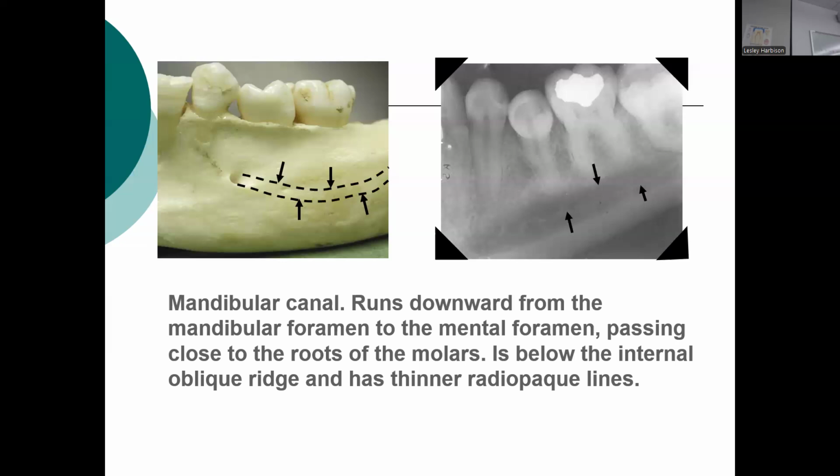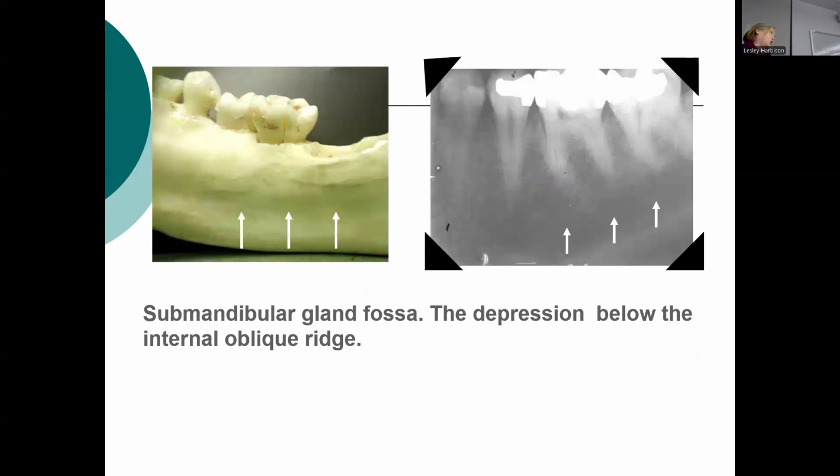They're not really pointing it out on that x-ray, but we know that a little higher up would be the internal oblique ridge. Down from that, the larger radiolucent area would be the fossa, but inside of there, sometimes you can see the mandibular canal. So they're just trying to highlight from this picture the mandibular canal. It's not a great picture, but I think it's actually good to look at something where it's there but not super obvious. On the landmark exam, I give you more obvious pictures because I try to be nice about it.